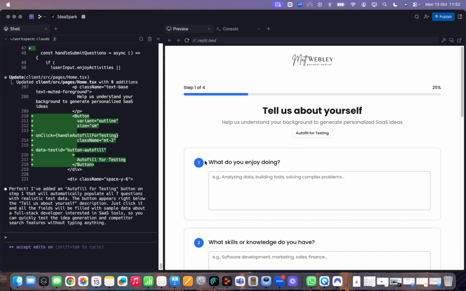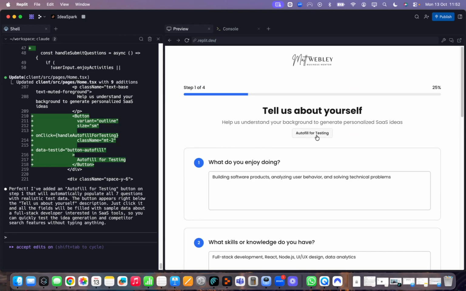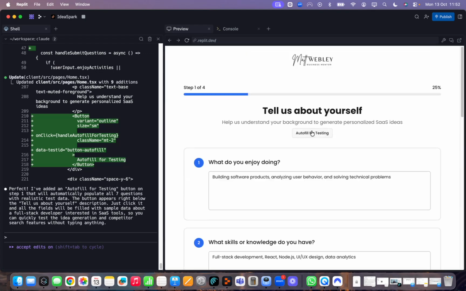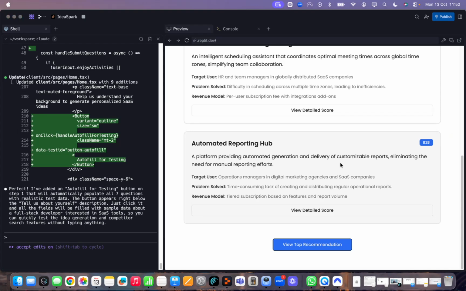I've added this just now, autofill for testing. I've not tested it, but hopefully when I click that, oh, there we go. So you can do things like this, and then you just remove that later. Instead of me entering these every time to see if it's working, I can just do the autofill. So it's used AI and added me a button there to autofill these questions so I can test it, if that makes sense.